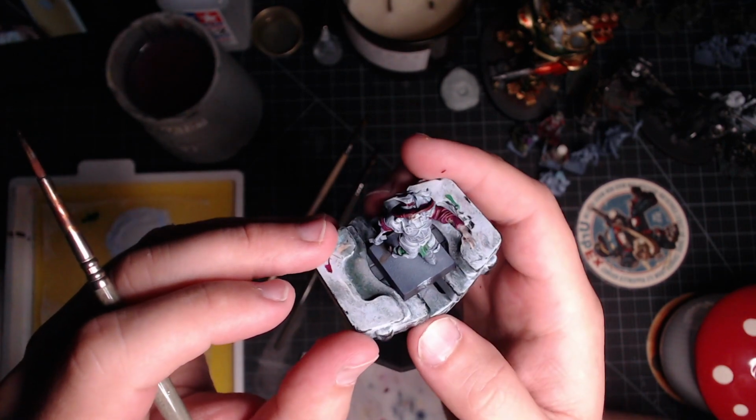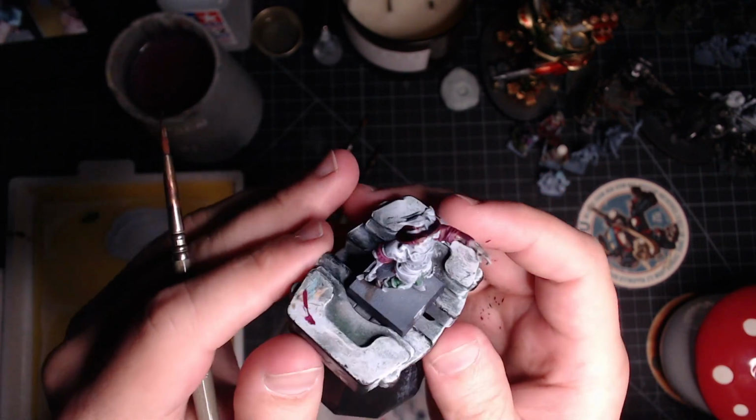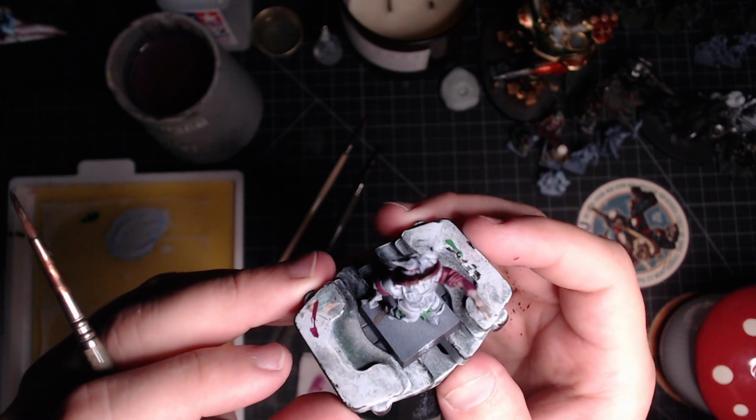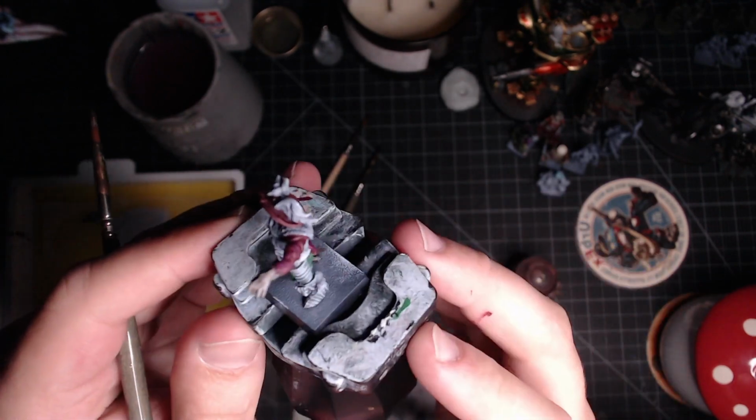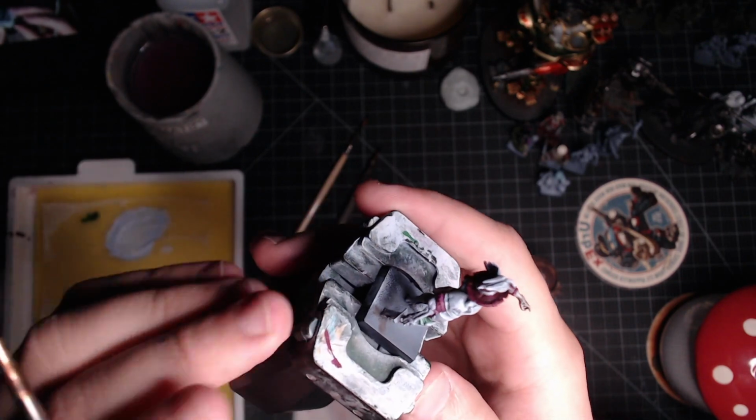Let's see, what else did I miss? There was somewhere on him that I could have sworn I forgot to add more Reikland flesh shade to make it look like it was skin.